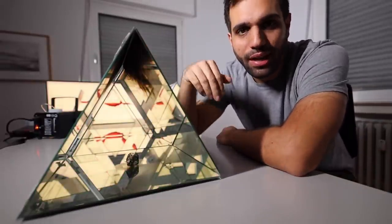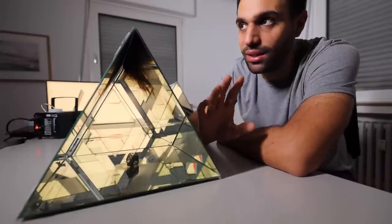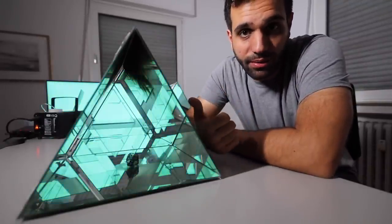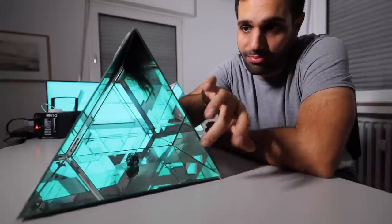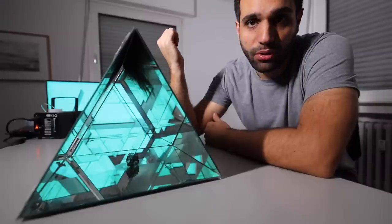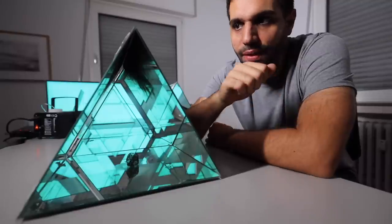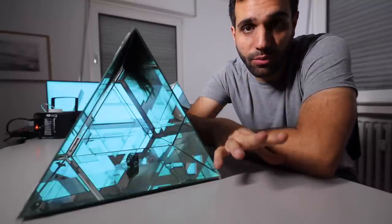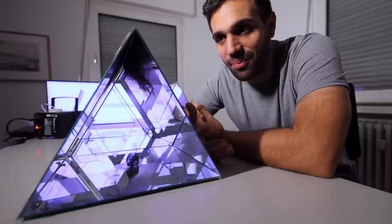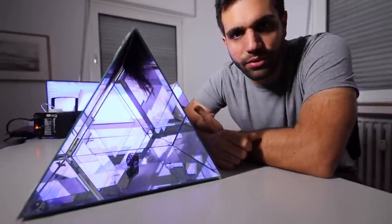One thing I'd love to improve next time is having bigger mirrors so I can put a camera slider in there and make the camera slide through this tunnel of glass — that would definitely add movement. Again, everyone can do this at home with just a phone to film; no matter what camera you use in there it just looks epic. A little bit of light, a TV, monitor, or MacBook to display stuff. By the way, right now it's just the iTunes visualizer playing, which works really great — it's flashy and reacts to the music. This is by far the cheapest way to make an animated music video that isn't animated.